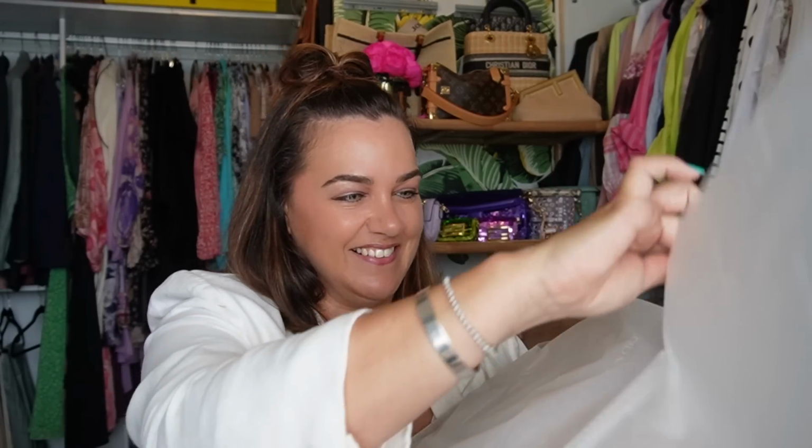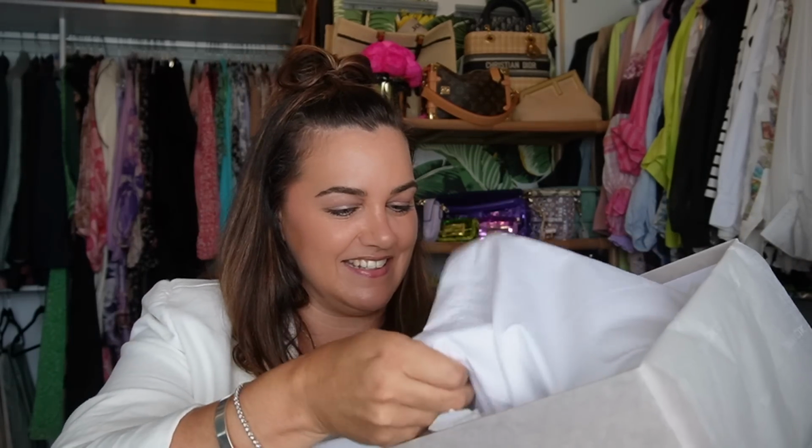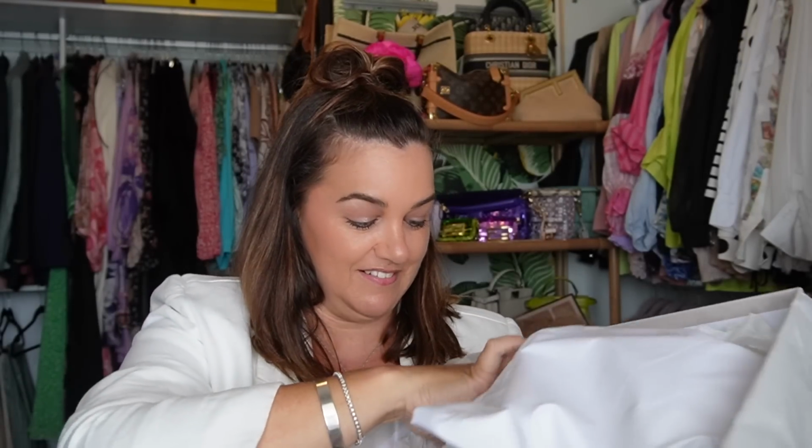Okay, lots of tissue paper. I'm getting a bit excited. I love the tissue paper. All right, God, I hope I love this. If not, I don't know what I'm going to do. So this looks like it's all, okay, that's all kind of padding there, righto. This is it. They've made quite a bed for it, which is very nice.